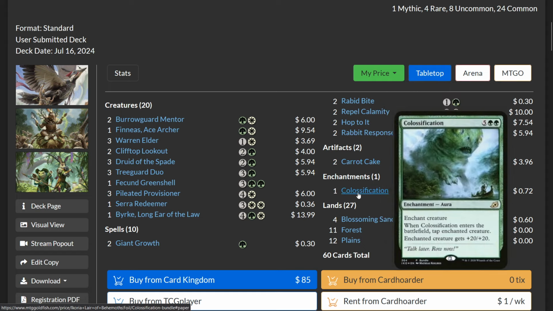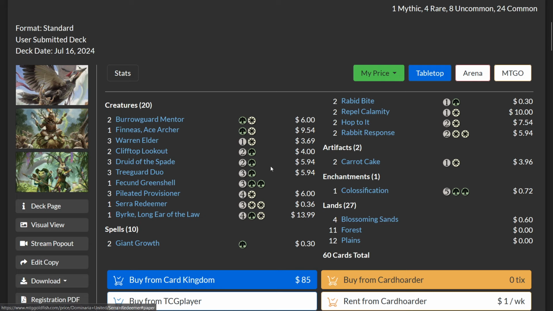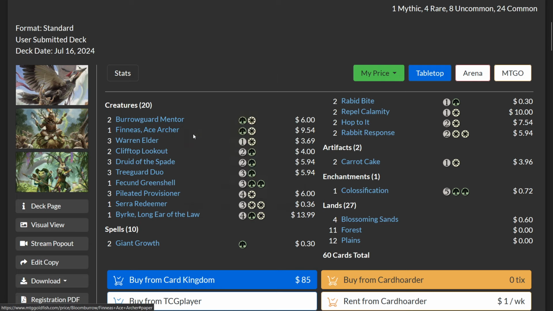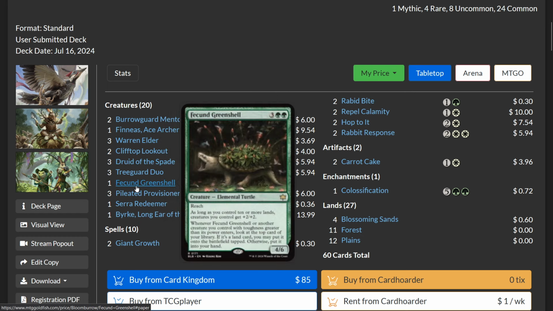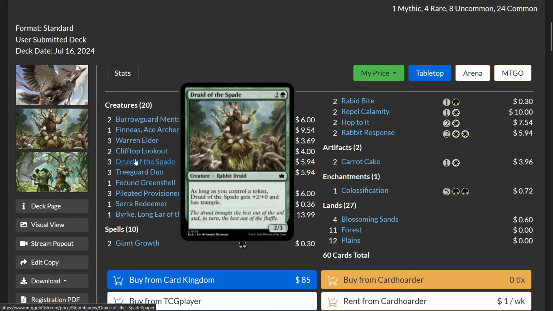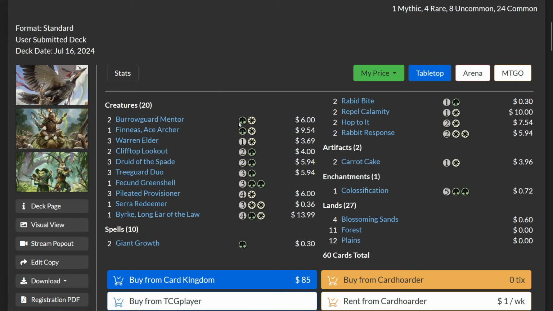And Colossification. Okay. I think this out of the box is very unoptimized. We want to make tokens, but we don't have a lot of ways to make tokens. We want to go wide, but we don't have a lot of ways to go wide. We care about counters, but we don't have enough ways to put counters on things. So I could definitely see the upgrade path. We want more counters. We want more tokens to soak up those counters.